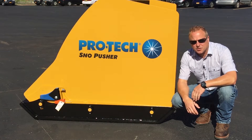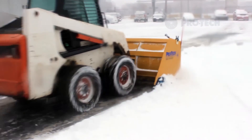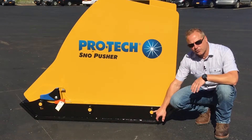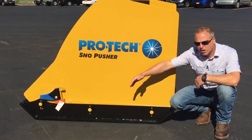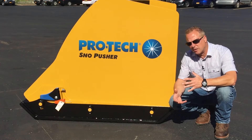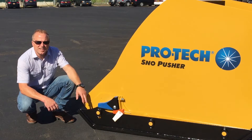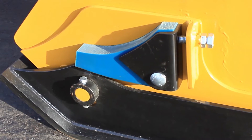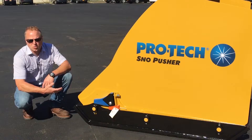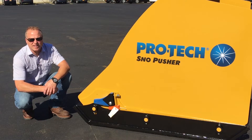Another major innovation with the new Steel Edge Snow Pusher is the pivoting wear shoe. In the past, we had a rigid static wear shoe that didn't move and didn't really allow the operator to apply down pressure on the cutting edges. We came up with this new design, which allows the shoe to pivot in the front and move up and down in the rear. We still use our extended wear shoe on the steel edge line, which allows for better shoe life and easier operation to keep the unit level. The polyurethane suspension works in conjunction with the pivoting wear shoe — it allows the operator to feel where they're running the unit as far as down pressure is concerned, aids the shoe in returning to proper unloaded plowing position, and keeps debris clear from inside the working mechanisms of the shoe.